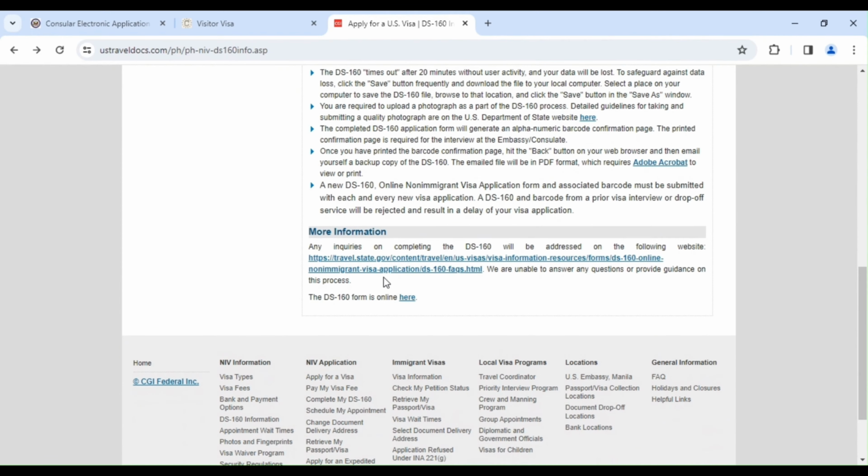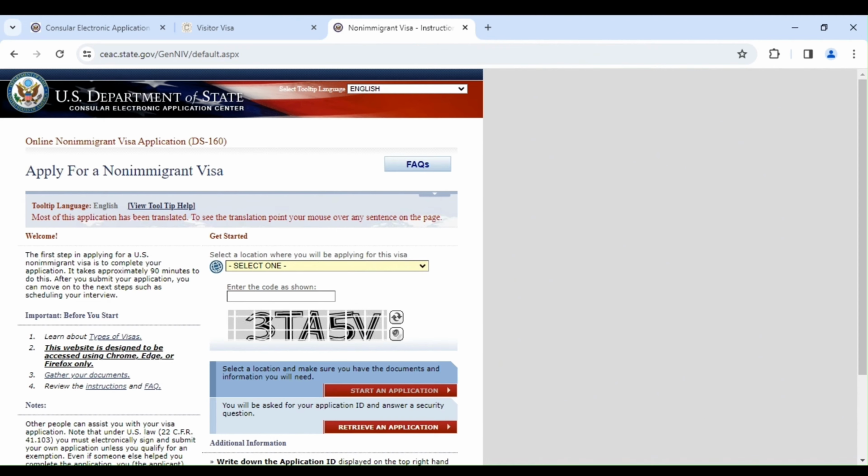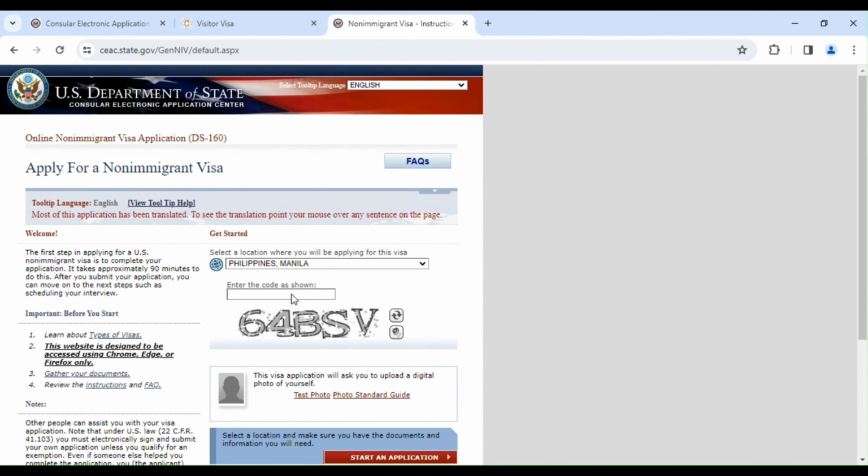the DS-160 form website. Just click this link and then you'll be automatically redirected to where the DS-160 form online is. So let's start. Here you can see where you are applying from.